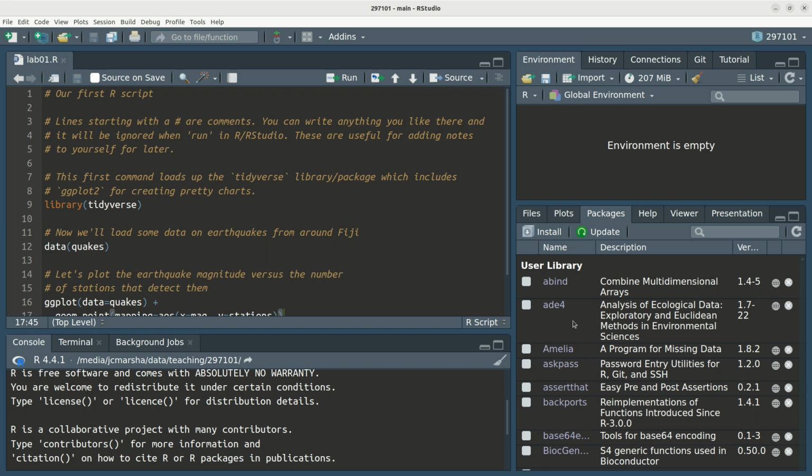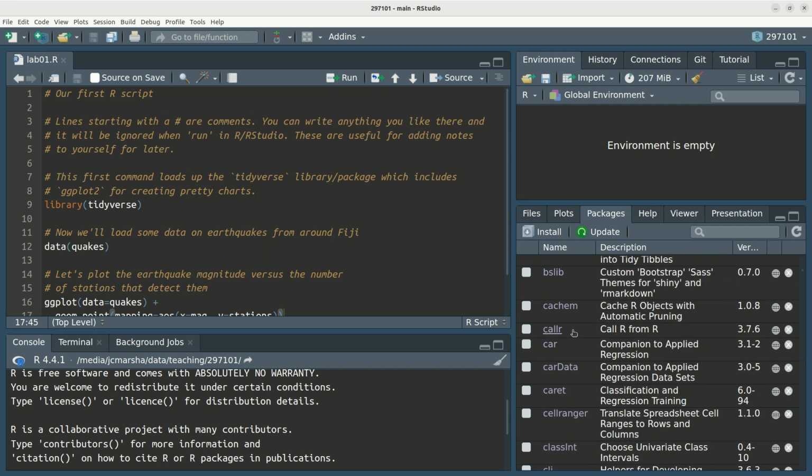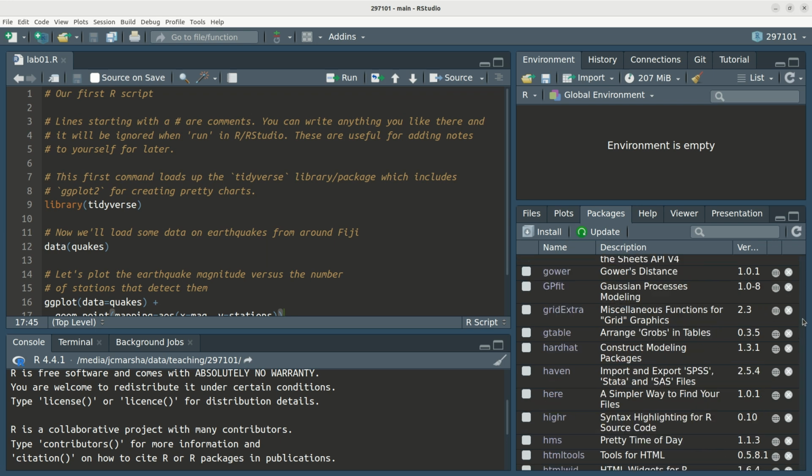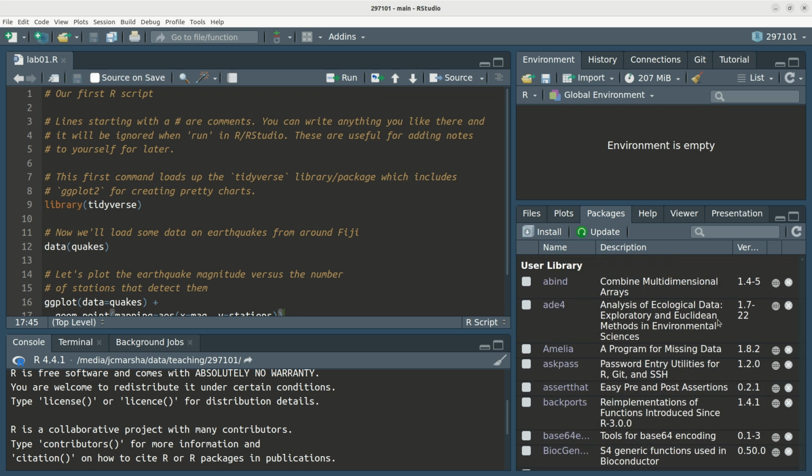So the list that we have here in the packages menu are all the packages that I have installed on this computer. And so you can see that I've got a lot. They're not the packages that I have loaded for me to use. They're the packages that are on my computer and available for me to then load and use if I want to. So there's 2 separate concepts. There's the getting the package onto your computer, and then there's the loading the package from your computer so that you can use it in R. Okay, so that second thing, loading the package from your computer so that you can use it in R, is the library command, right?